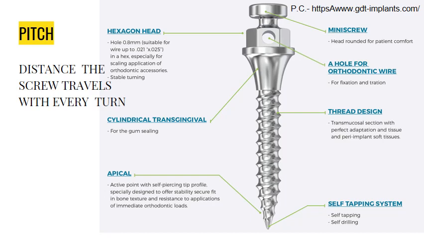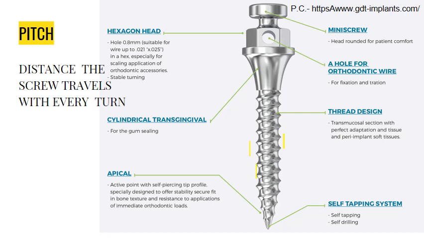What I'm trying to show in this picture is mainly the pitch of the screw. Now what is exactly a pitch of the screw? Pitch of the screw is simply the horizontal distance a screw travels with every turn. So what it means is that the amount of rotatory force that is being converted into a translatory force with every turn, how much depth of hard tissue and soft tissue the screw is penetrating. So it is the same on either side, whether you look at the left or you look at the right, the pitch of the screw remains the same.